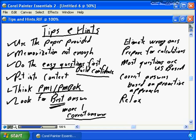Sometimes it's hard to find the best answer, so first eliminate all the wrong answers. Well, it's definitely not that, and it's definitely not that. So if you can eliminate 2 out of the 4 possible answers, it's a lot easier to look for the best answer when you've eliminated the number of options you have to deal with.